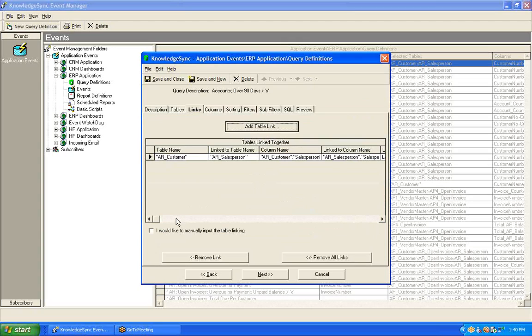However, there are some occasions, and this is where database schema or database knowledge is absolutely essential, where 2 tables are linked together via not just one field, but via multiple fields. We refer to this as a MultiField link, also referred to as a MultiField join. Although that's not very common, it does happen in certain situations with certain applications and databases. And in fact, it actually exists in this particular application between these 2 tables. So I'd like to walk you through the process of creating a multi-field link or join.